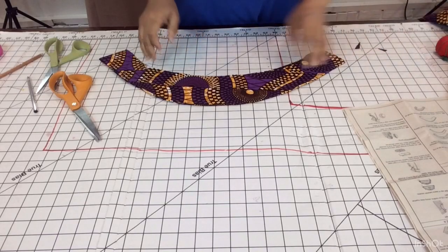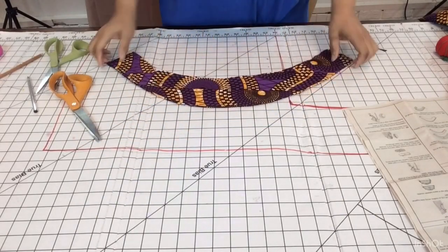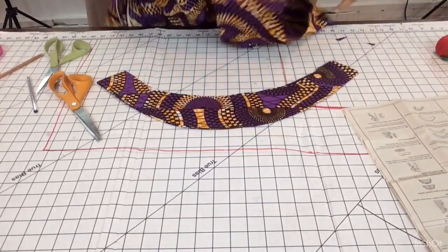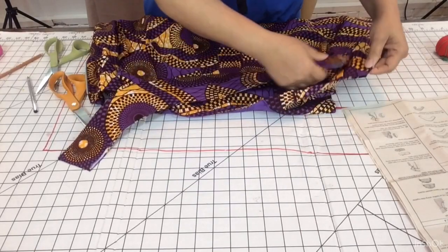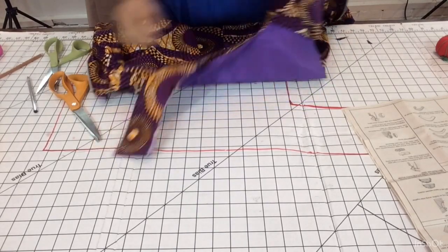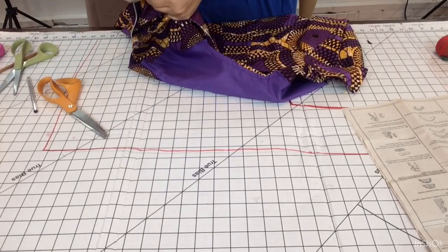Okay, so we're back. Now that we have our collar stitched together, we've shaved the inside out to get rid of that fullness. And now I made my buttonhole. I haven't made the buttonhole. I just marked where the buttonholes are going to go. So now you're going to grab your dress, and what we're going to do is get our fronts together. So what you do, match up your notches. The notches are matched up, okay? Go over to the other side and match your notches, okay?